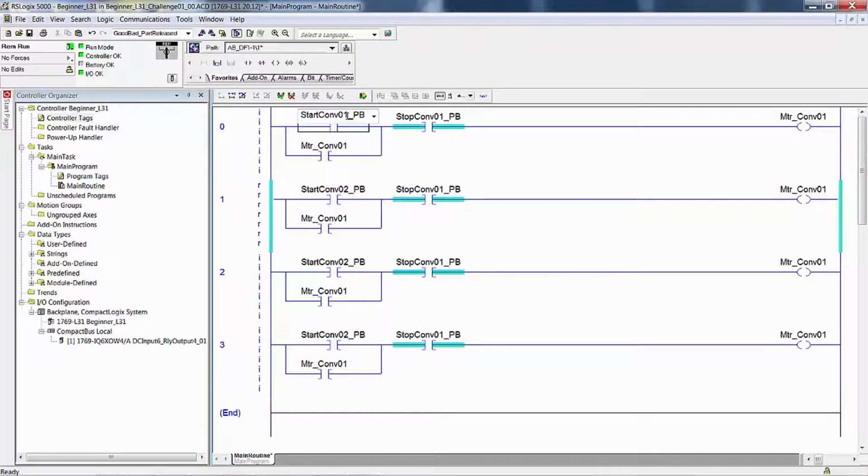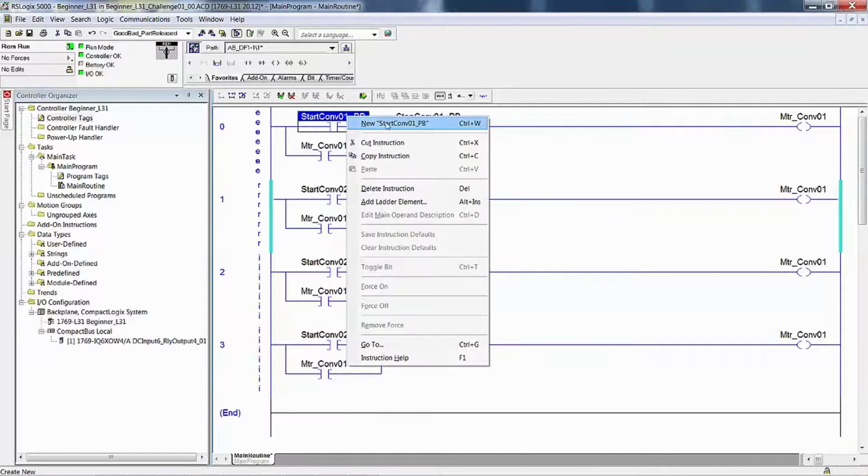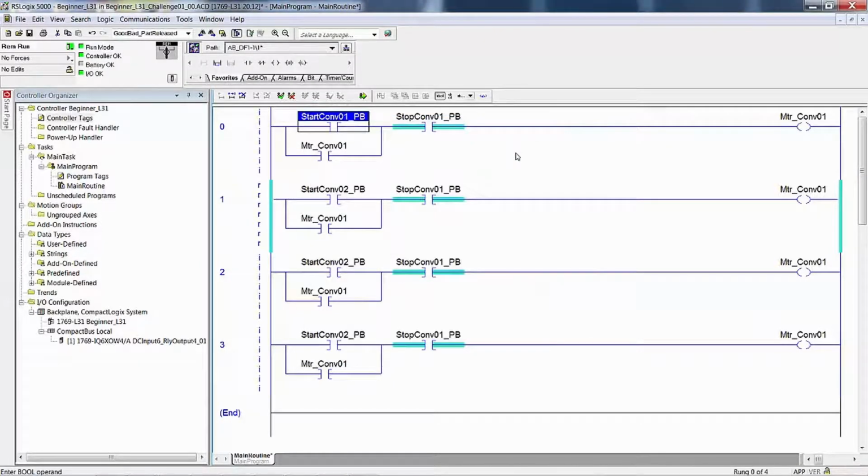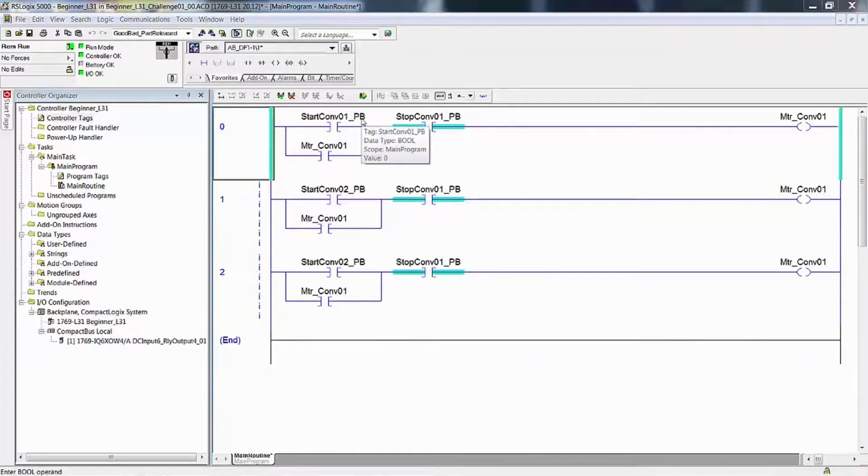Now I know right away it's not a tag because this didn't reverse video, showing white text with a blue background. So we'll hit enter. Look, that's now an undefined tag because we edited what was conveyor 1 to be conveyor 2. So we'll go create that one again to get us back where we were. And this rung doesn't need to be in the edit mode. Okay, now that's back the way it was, and these are the two that we needed to change.